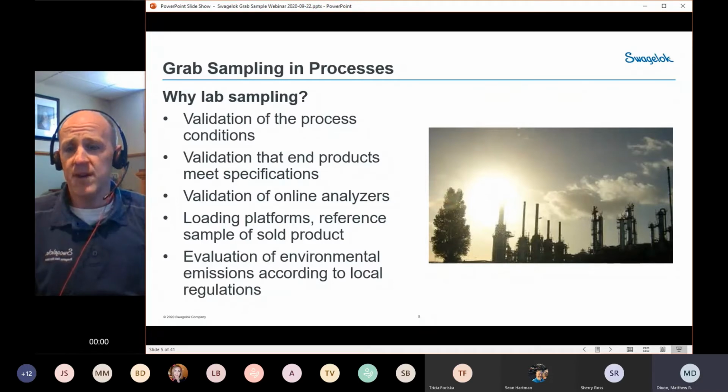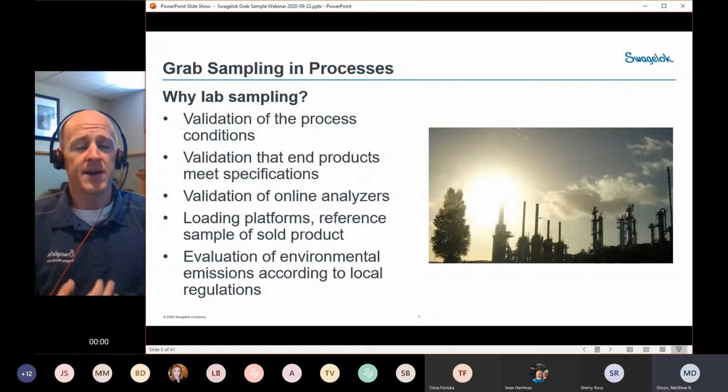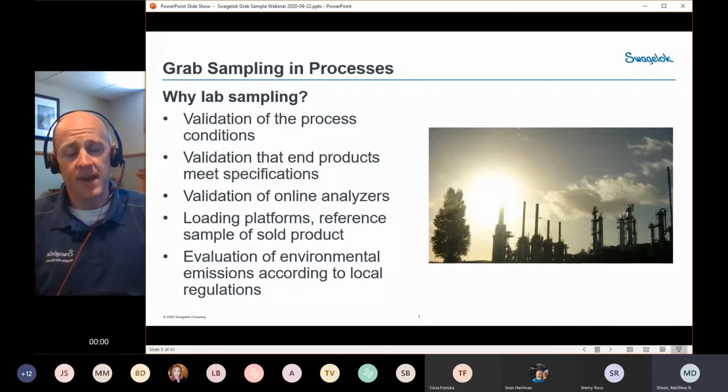So we periodically need to take samples and compare those to what the online analyzer is giving. And of course, anytime that we have a change of custody, if we're offloading from a ship to the onshore facility or vice versa, or going from a facility to a pipeline, you very often need to have a reference sample that's taken by grab sampling. Sometimes you analyze that sample, sometimes you don't. Sometimes you just leave it on the shelf for analysis later on in case something goes wrong. But you generally need to have a sample taken in those types of situations.